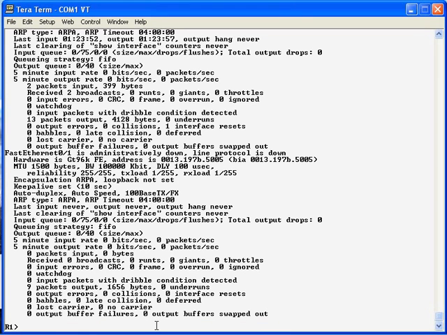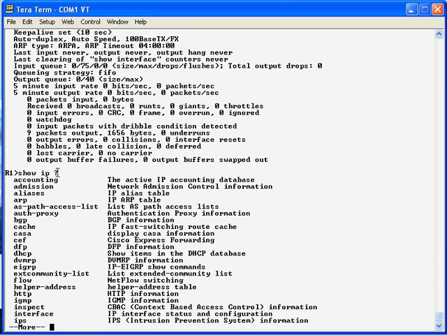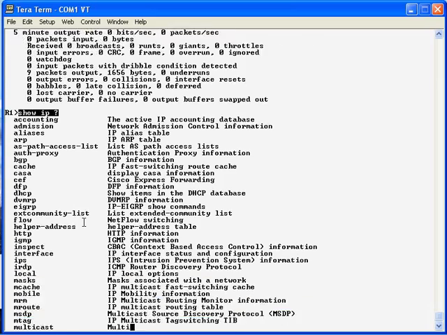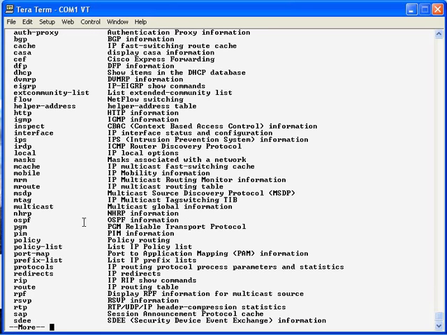You can also get help for command parameters. For instance, you just saw the help that you get when you do a show space question mark, and you may have noticed the IP option. Now let's say you did show space IP, but you didn't know any of the options that followed that. Well, as you see here, if you do a show space IP space question mark, you get all the options that follow the parameter IP. So you could do that to get the different parameters. Notice there are a lot of options on the show IP command, so you see "more" at the bottom of the screen. So as usual, you can hit the spacebar to get lots more lines, the enter key to get a single line, or any other character to terminate the command.